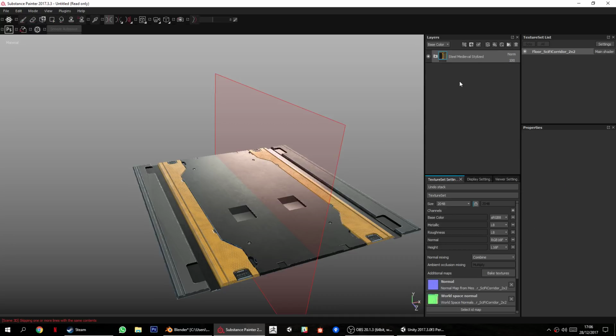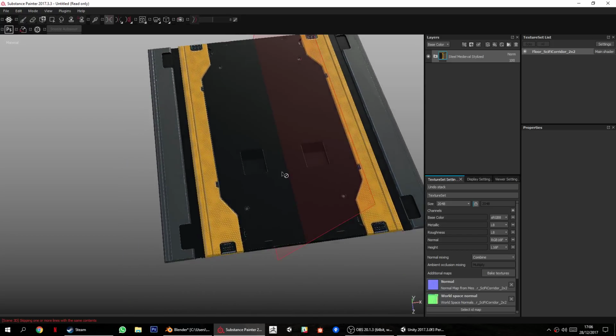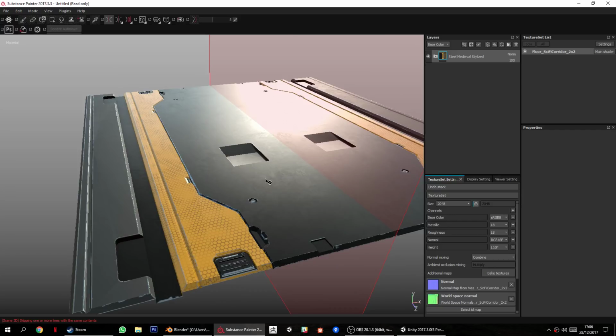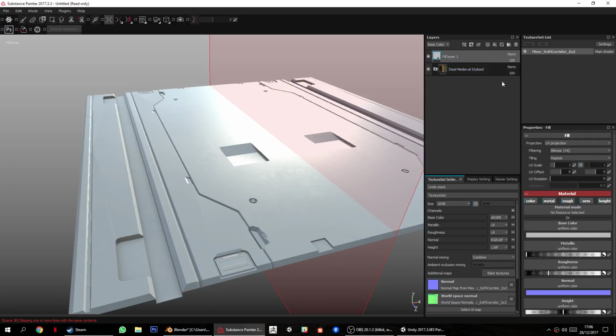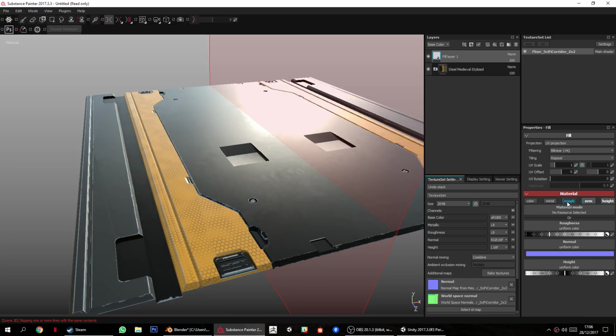So what I'm going to do now is add a few details to the height channel, and then I'm going to bake them so that the smart material can affect it. The way to do that is first I create a fill layer. I'm going to disable everything but height, and usually if I want to carve the details I go minus, and if I want something to pop up I use the other way, and usually around 4 is a good measure.